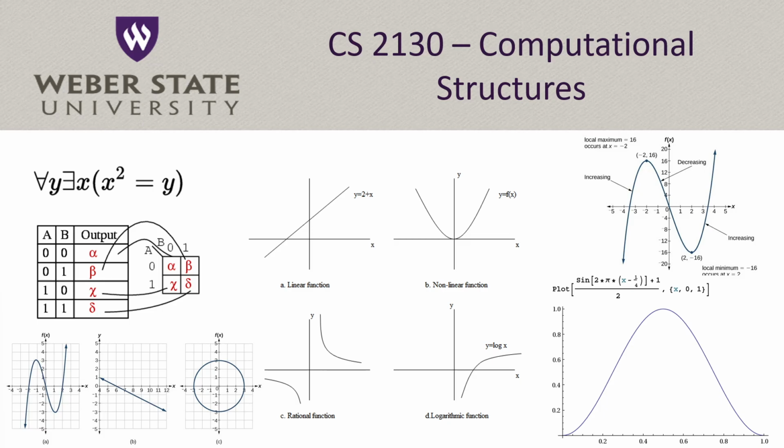I did a search on functions, both logical and mathematical. I thought this one in the upper left was good. Obviously this is a predicate, where we're talking about two sets, y being an element of one set, x being an element of another set, and we're saying there exists some x squared such that for every y in whatever set it happens to be, there's an x that when squared is equal to y. And that's either going to be true or false.